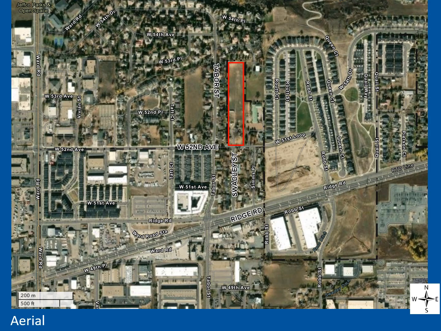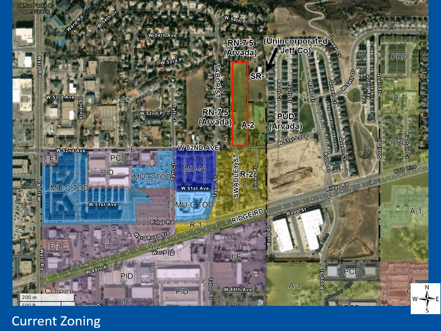The property is approximately 4.97 acres and currently contains 3 single-unit homes, 2 pole barns, and 2 detached garages, all built in 1937 and 1961. Adjacent properties to the west and north are incorporated into the city of Arvada. The adjacent property to the northeast is part of unincorporated Jefferson County. Properties within the city of Wheat Ridge to the south are zoned residential 2, and the immediate property to the east is zoned agricultural 2. Uses in the immediate vicinity include low to moderate density residential and agricultural.